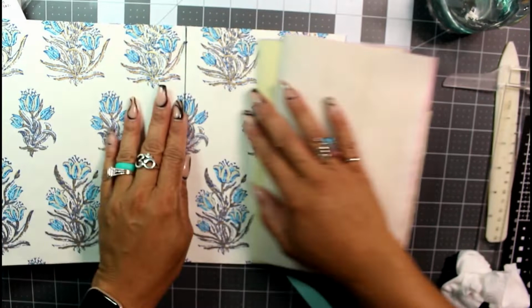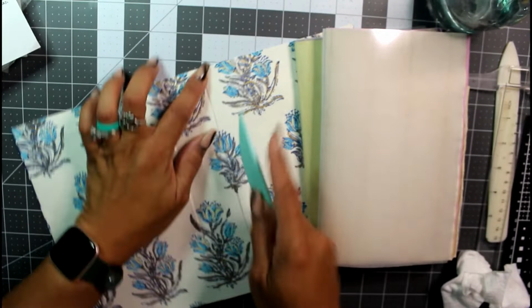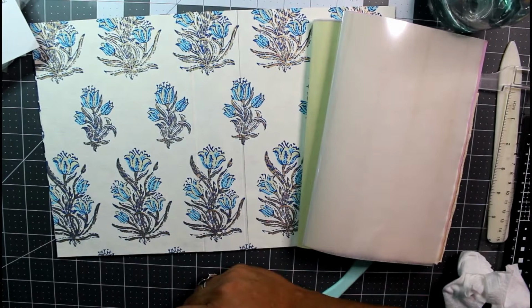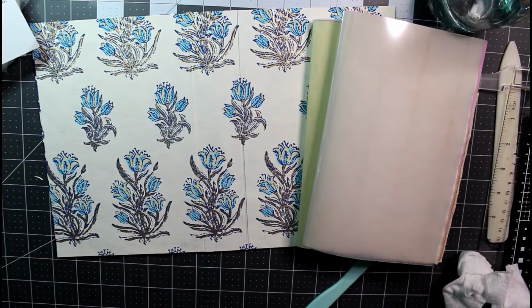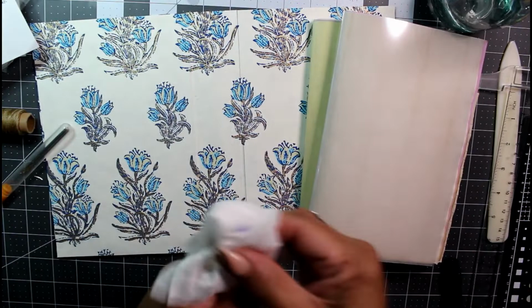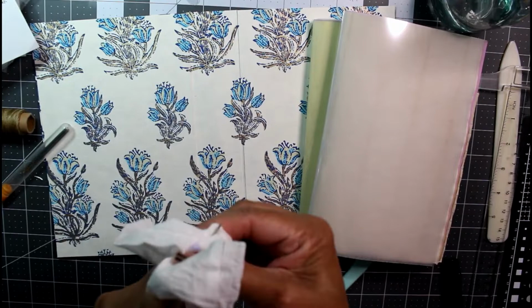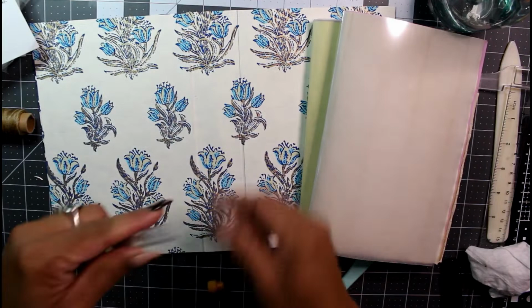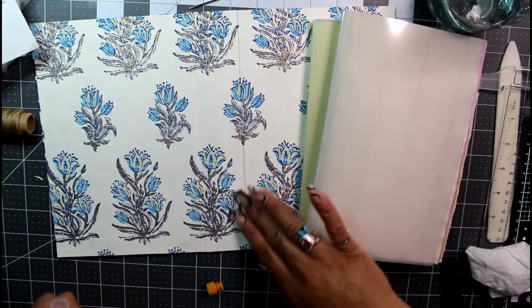Alright, let me grab my... I don't think I want to use the crocodile on this one. I think I'm just going to use my awl and big eye needle. It'll be a little bit easier. Okay, so this is just an awl, pokey tool, whatever you call it, AWL, awl. And here's one of my big eye darning needles, which will go through the spine of the book.